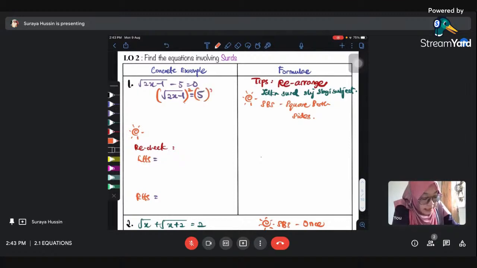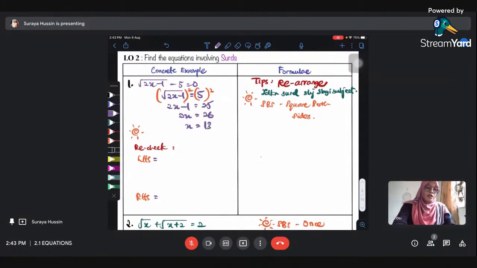So untuk selesaikan surd ni, sebabkan dia square root kan, jadi dia banyak menggunakan teknik squaring both side, SBS, squared both sides. Sangat-sangat banyak sebab kita nak cancelkan surd, nak cancelkan square root, mestilah bertemu dengan squared. But we cannot do it on the left hand side sahaja. We must do both sides. Okay, so you will get 2x minus 1 is equals to 25. And then 2x is equals to 26. Therefore, x is equals to 13.